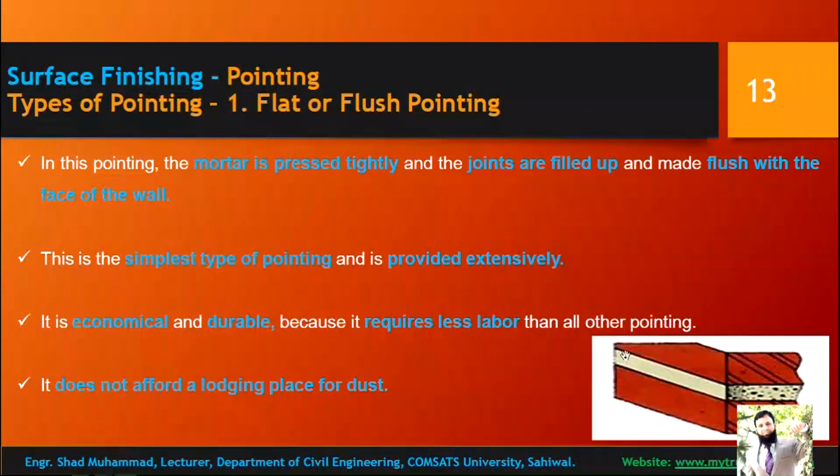By flushing, it means that when rain occurs, and inclined rain occurs, or maybe you do not have any external chhajjas or ventilation for rainwater, then you must provide some flushing type of mechanism for your brickwork, so that rain or moisture does not penetrate inside the building. This is the simplest type of pointing.